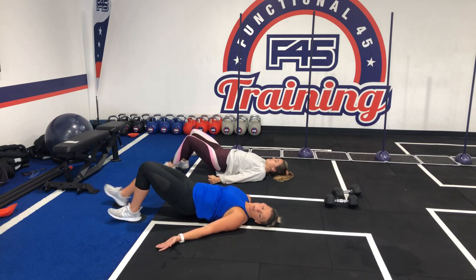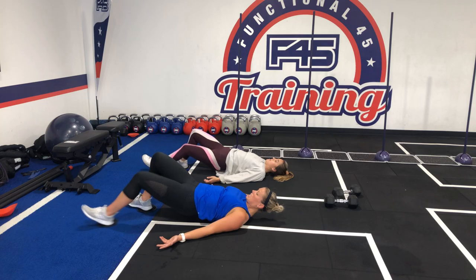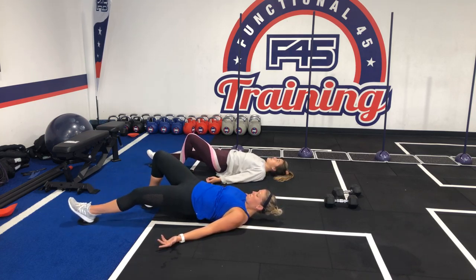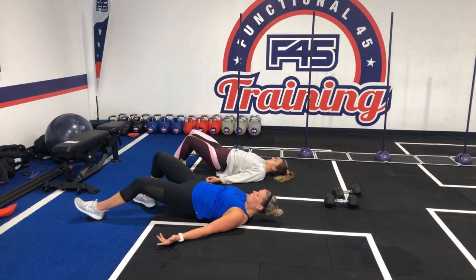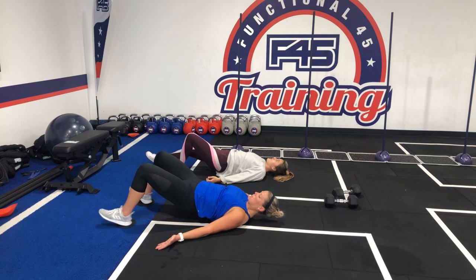Come on, friends. Consistent movement here. If you need to put those palms flat on the ground for support, do it. If you want those palms up, it's a little more of a challenge. Good. Keep those hips raised. If you feel like they're lowering, concentrate and raise them up a little higher. You got it. 10 seconds. Make sure you're breathing.